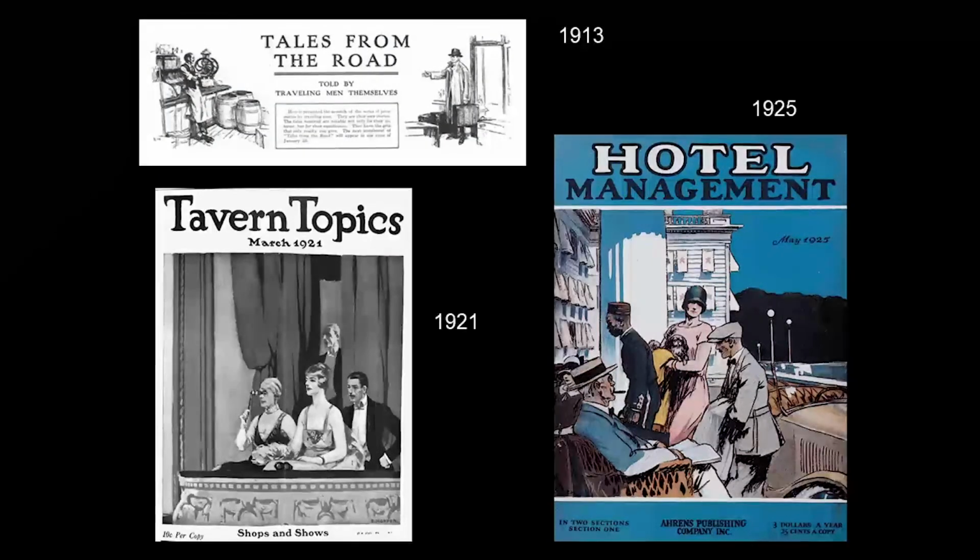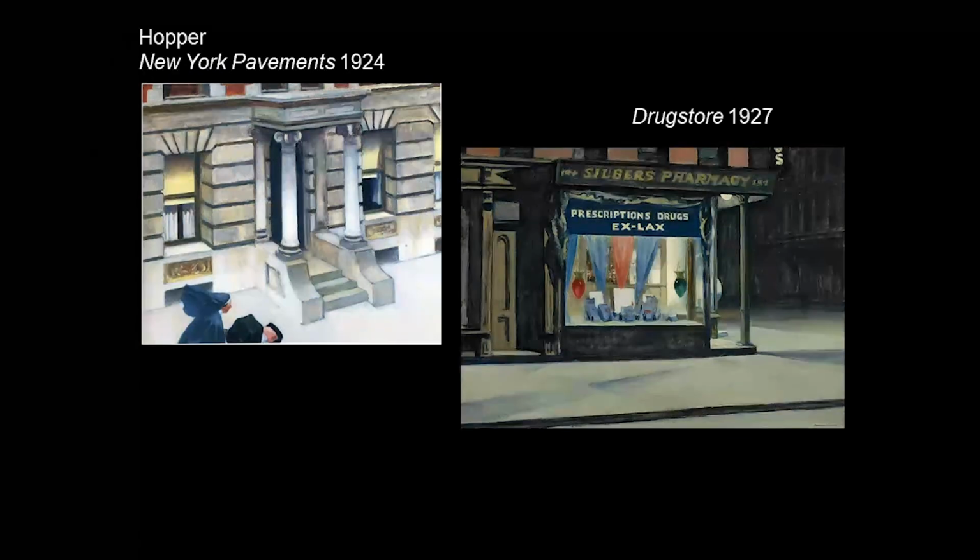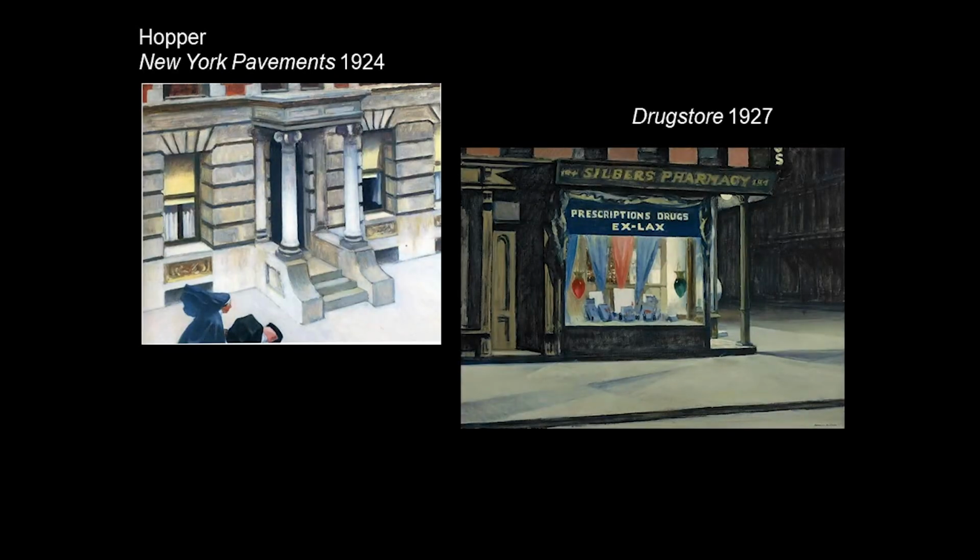In the New York City Telephone Directory of 1911, he listed his occupation as salesman. Like other salesmen, he shopped his wares door to door, traveling from one ad agency to the next to show off his portfolio and sell his skills. His focus on American scene subjects and spaces, from New York sidewalks to its drugstores, suggests how deeply attuned he was to the material or physical conditions of modern times.